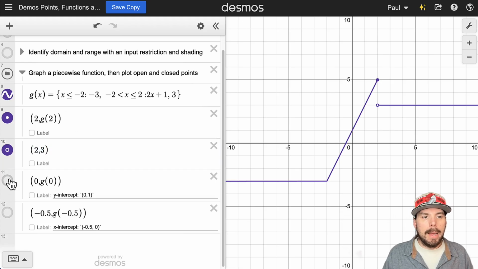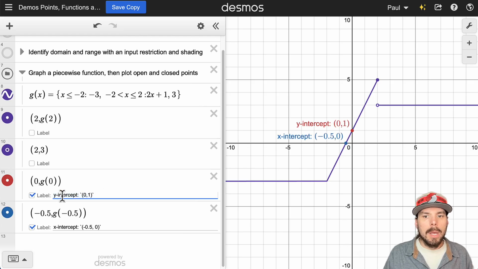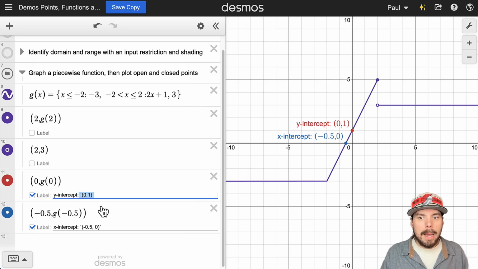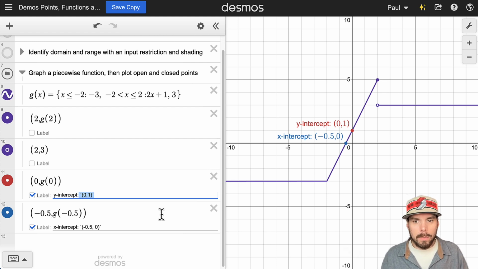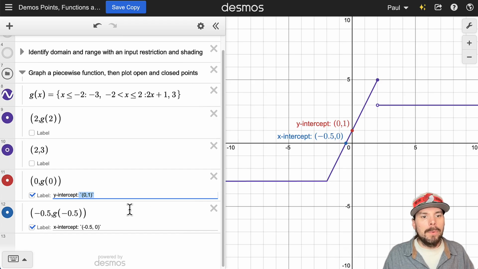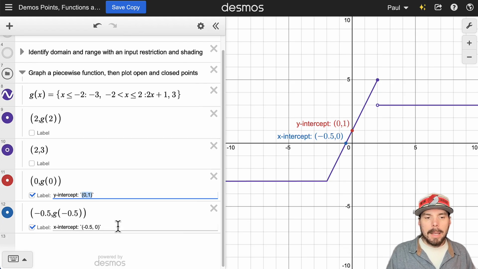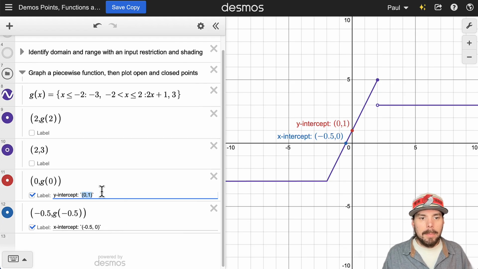And then I've also added x and y intercepts as an opportunity to show you how you can use labels with both words and dynamic looking numbers. Here I use the backticks around my 0, 1. I just said the y-intercept is 0.01. However, I wanted it to look like math type, so I chose to do it that way. There are a lot of other variations of how you can use these backticks. It honestly gets kind of complicated because you have to use some math type.